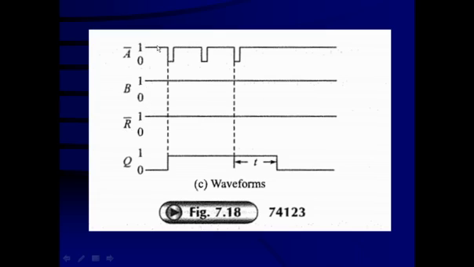So when the first high to low negative transition is there, this negative trigger is going to be there, and the circuit will be triggered. That means Q will be going from the stable state to the unstable state, that means from low to high, and it will reside in the high state. Now during that time, because it is re-triggerable, when the second clock pulse is there, again it is going to be re-triggered, and because it has not timed out, the values of R and C are selected such that the timing period is larger.